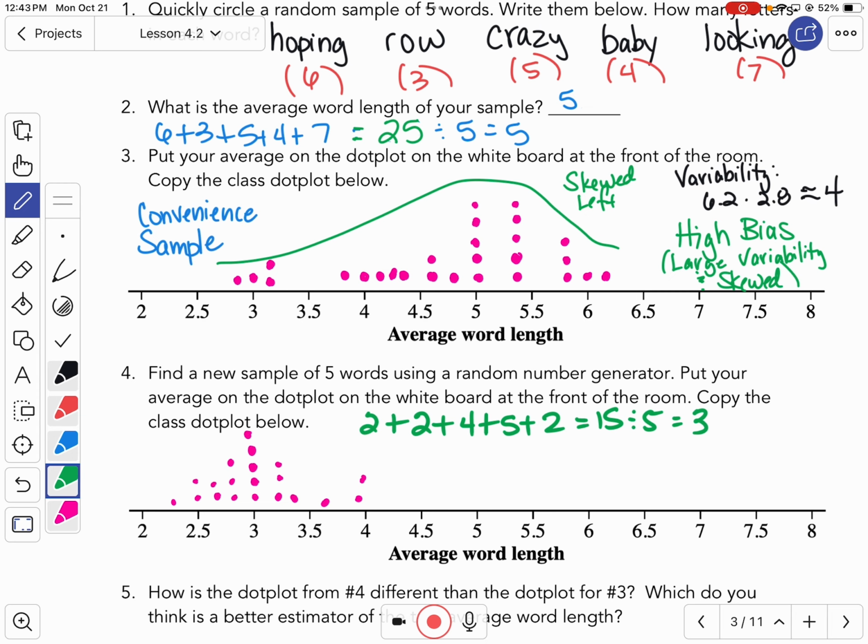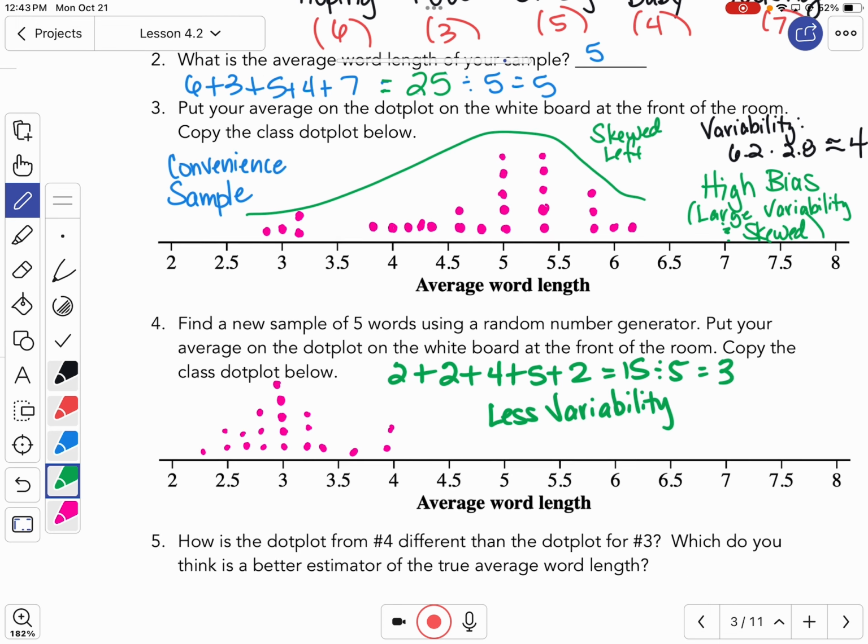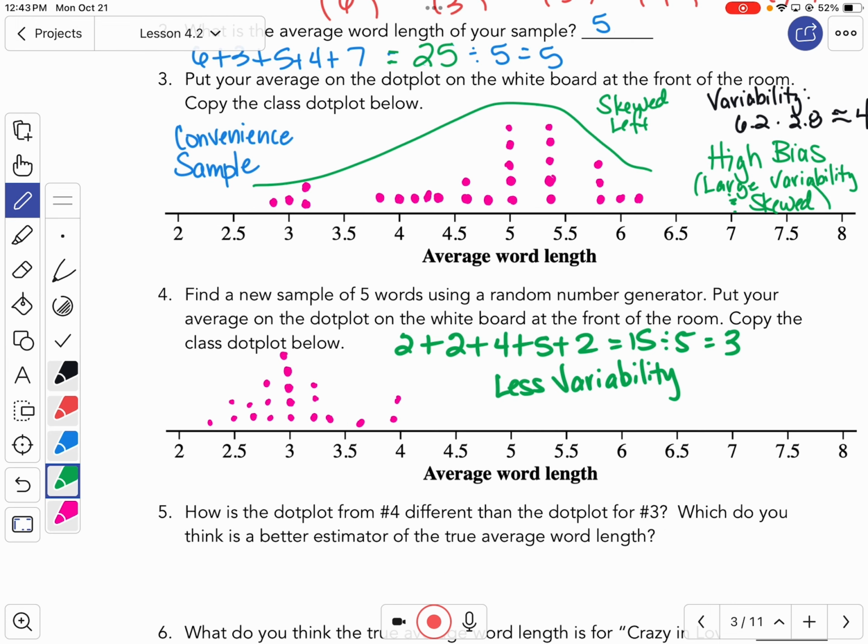So we notice that there's a lot less variability when we do it randomly. And it's not really normal, but it looks more symmetric than our other data looked. So it just looks a little bit different. It doesn't have an obvious skew one way or the other. This is referred to as a random sample because we let random numbers be chosen by technology. And it has really low bias, okay? And the reason it has low bias is because it has that less variability. There's that one single peak that we get there.